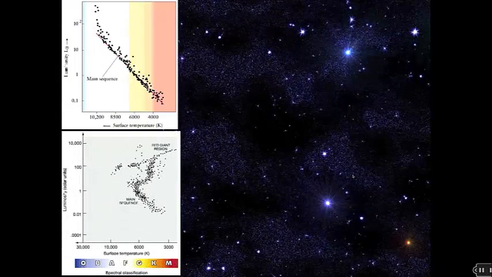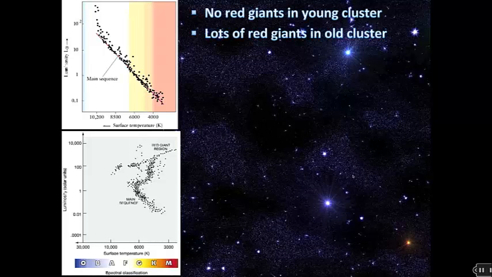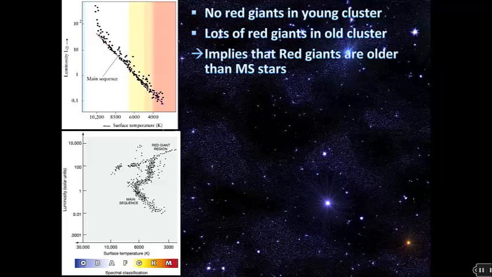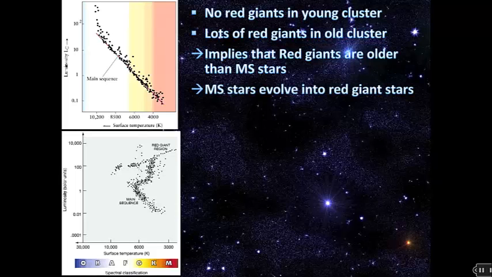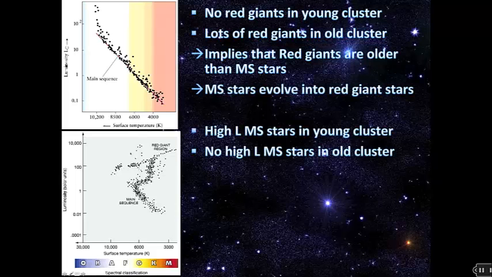And so here we've got those two compared again, and let's talk about this from the point of view of the populations that are missing. So when you've got a young cluster, you have no red giants. And you have lots of red giants in these old clusters. And again, this age idea is based on the metallicity. And so it implies that the red giants are older than the main sequence stars. So we think that they must evolve that way, right? You've got things missing here. That's because they've already evolved into something else over here.